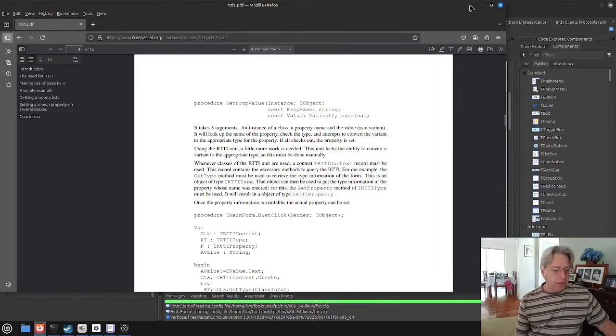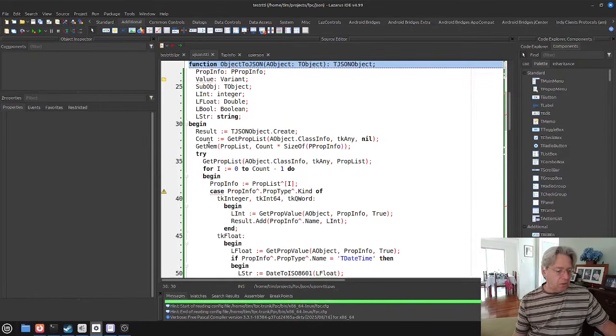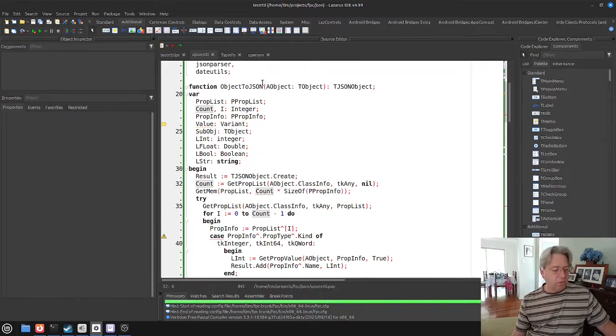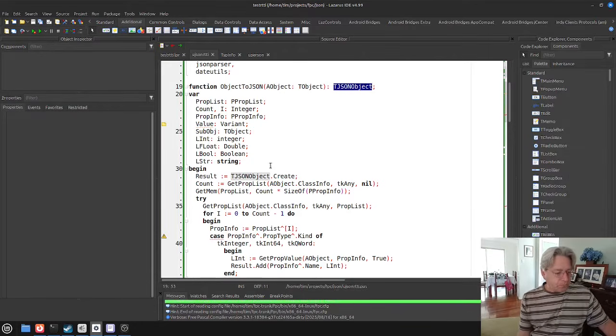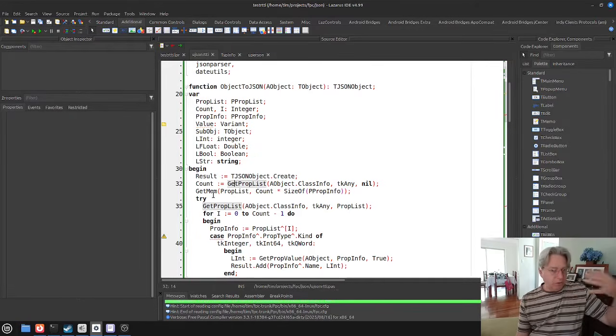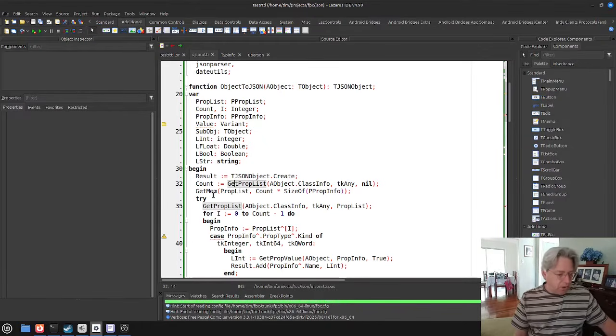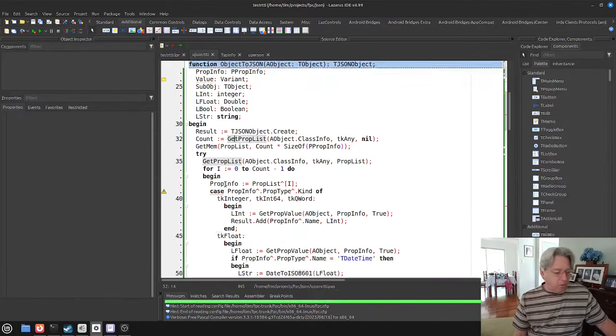link to. But what we are going to do here is, for a particular class, when we convert from the object, our person, into the JSON structure, we want to get a list of all the properties first, and having received that list, we need to allocate space for them so we can then read them and act upon them.